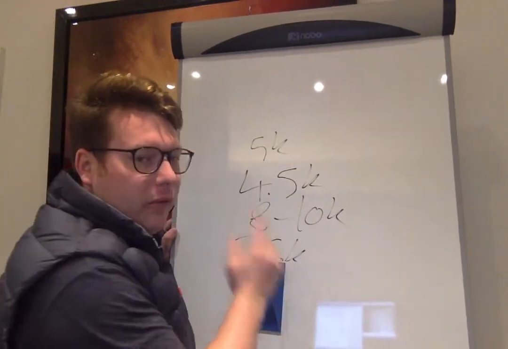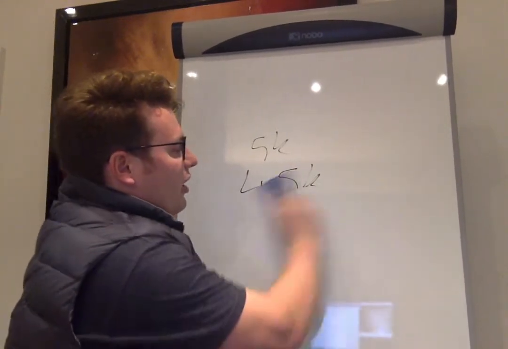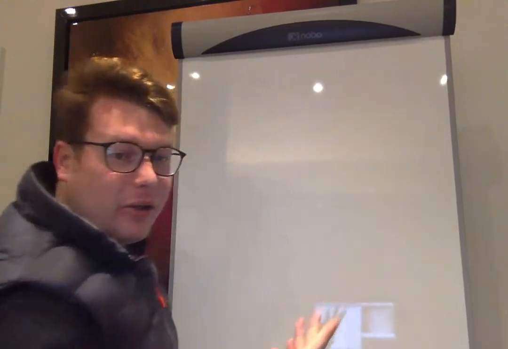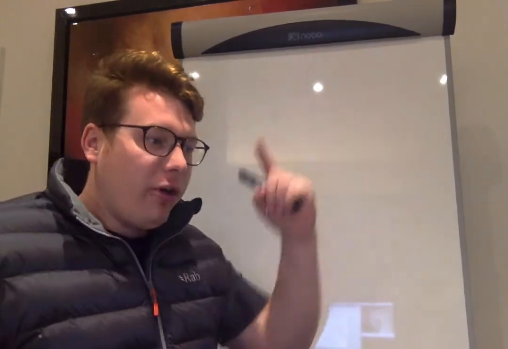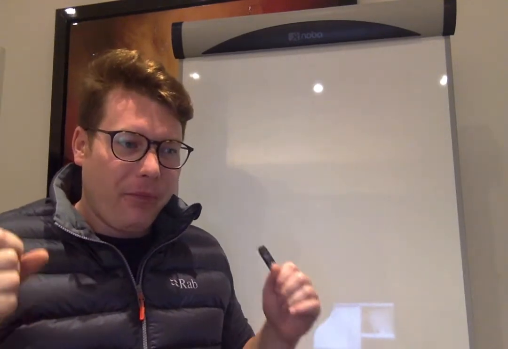These are all numbers that I know off the top of my head, and these are all from just doing projects for years and years. So I can walk in a building and go, roof 5k, rewire, heating system, and I come up with the numbers that way. It's very approximate, but it's supposed to be. It's supposed to be quick. I'm going to walk in and within a minute I want to know if I'm wasting my time basically.